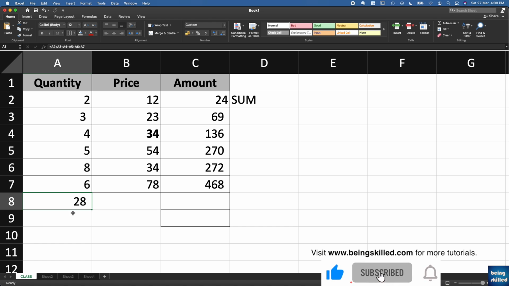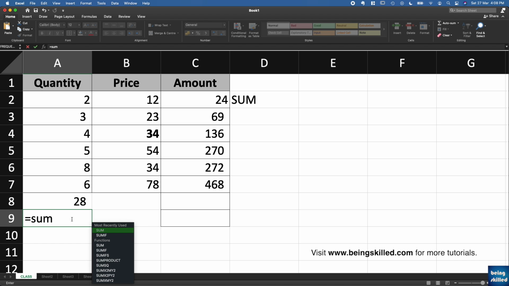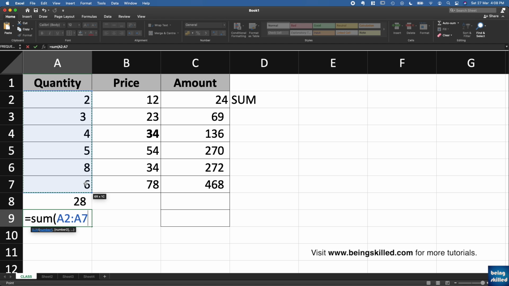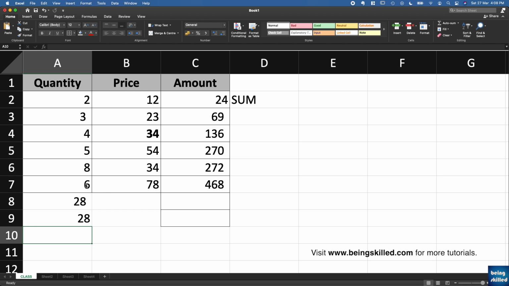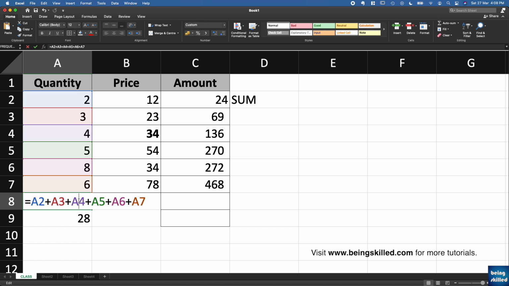But this is not a very nice way of doing it. So what you can do is use the sum function. So sum, and then bracket starts, and then you select this cell and drag the selection to the last value, and you will have the same sum. So this is much better because this takes much less effort, because here you have used the function. So basically functions make your life very easy, because you don't do many of the things manually. And over here we have done all of these things manually.